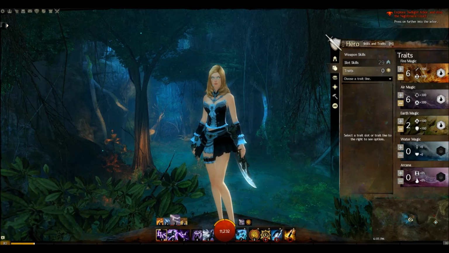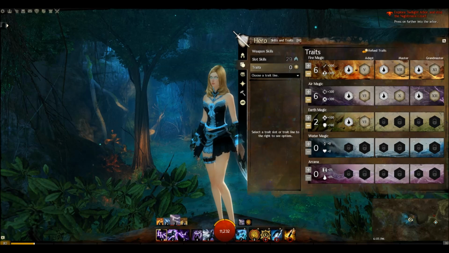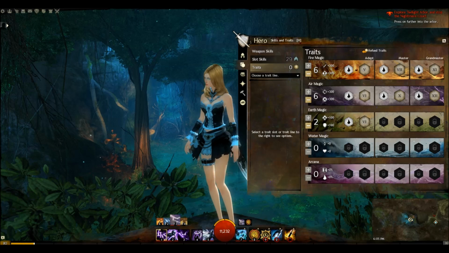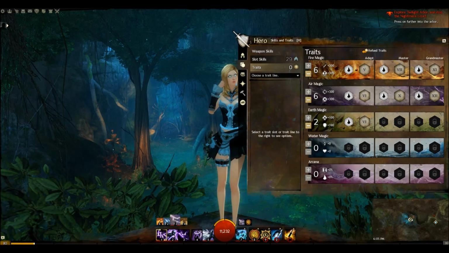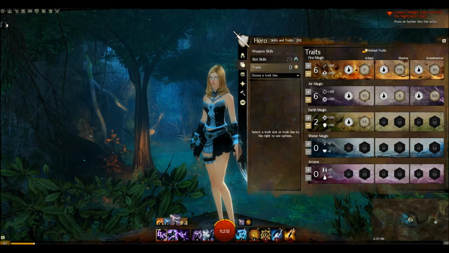The next thing I want to bring up is builds. Elementalist has probably more viable trait combinations that are considered meta than any other profession. 6-6-2-0-0, 6-4-2-2-0, 6-6-0-0-2, 5-5-2-2-0, 0-4-5-5-0. These are all viable trait spreads depending on what your weapon set is and what your party composition is.